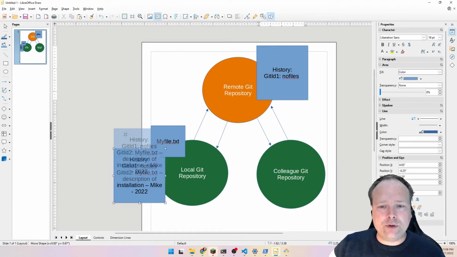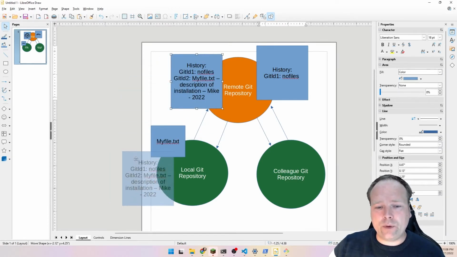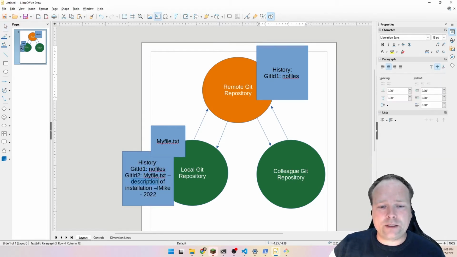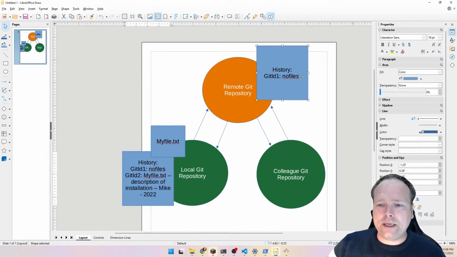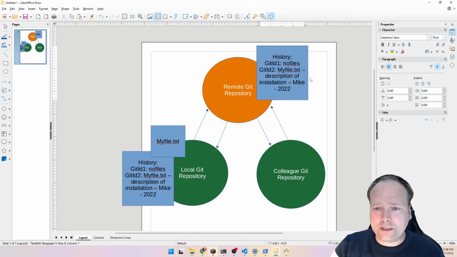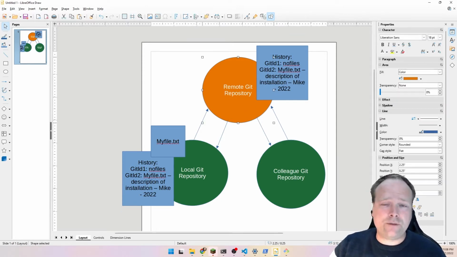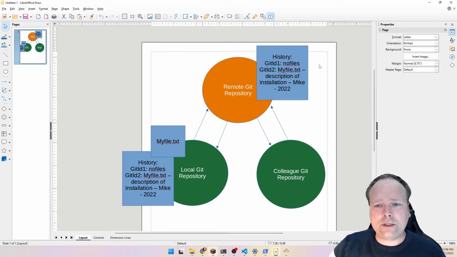This means that I will actually push my own local repository's history up to the remote repository, and the remote repository says, I don't have Git ID 2, and we can just go ahead. There's no one else that has pushed any code in the meantime, so there are no code conflicts, and we do not need to merge. So I'll just add this to my remote Git repository, and this happens in most of the situations. In most situations, there would be no merge conflicts at all. It's very rare that there will be merge conflicts.